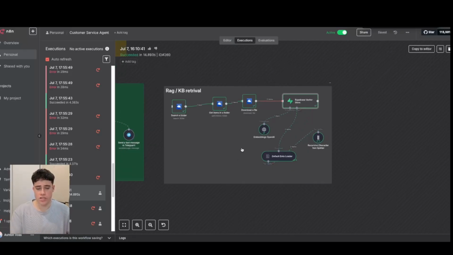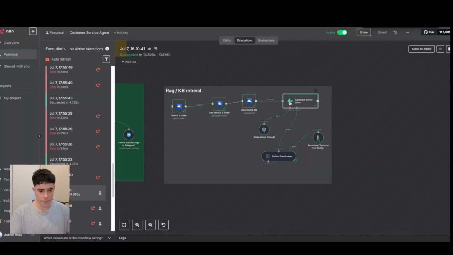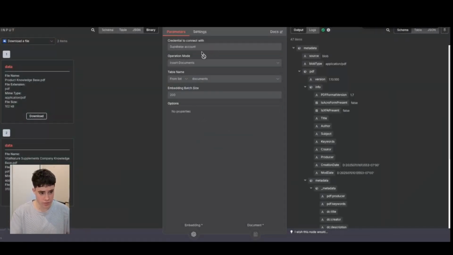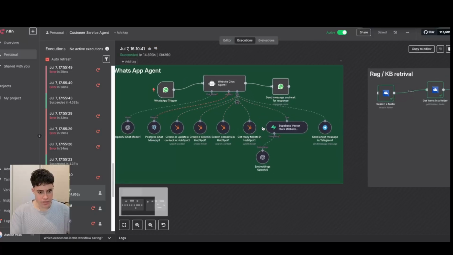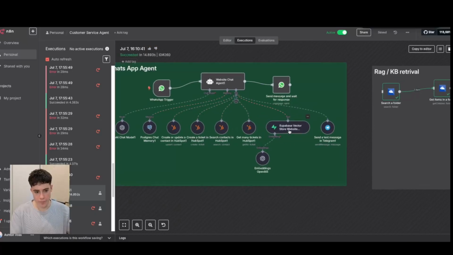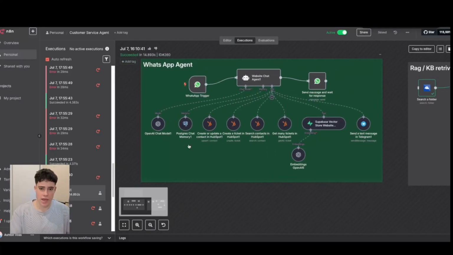So essentially, once it's stored all that information inside a documents tab here in Supabase, we can see it's storing all of these different documents inside this vector store. If you go over to our agent, we can see that one of the tools is that Supabase right here. So that's how it's going to access its memory, and how it's going to access and retrieve those different responses for the customer. So now let's get into how the AI agent actually works.